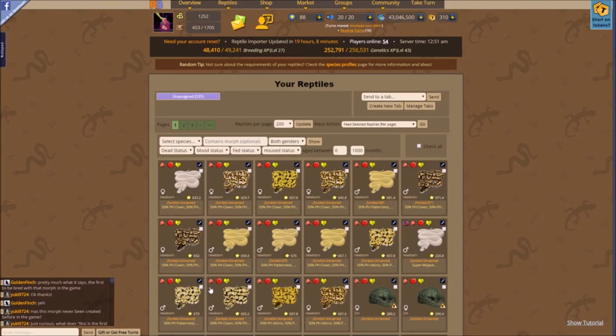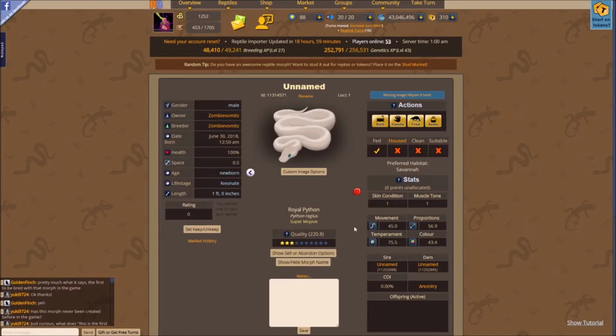So here's my newborn super Mojave. In this menu, you can see a lot of stats about your new animal. You can see who the father and the mother were, even if it's from a different player. This game is multiplayer in a sense. You can talk to your friends, and you can actually even buy from other people. You can use their studs. I'll get into that later on.